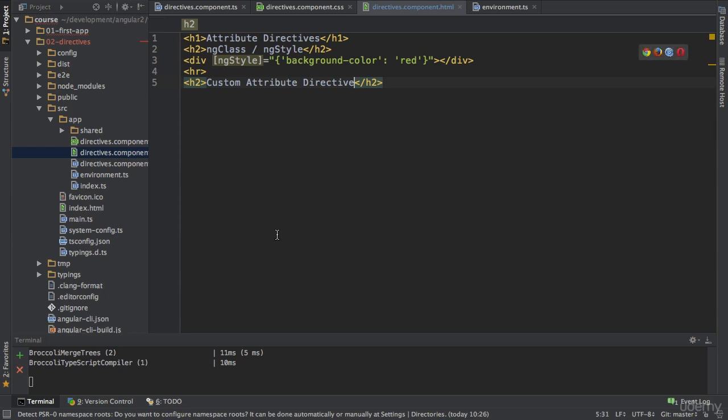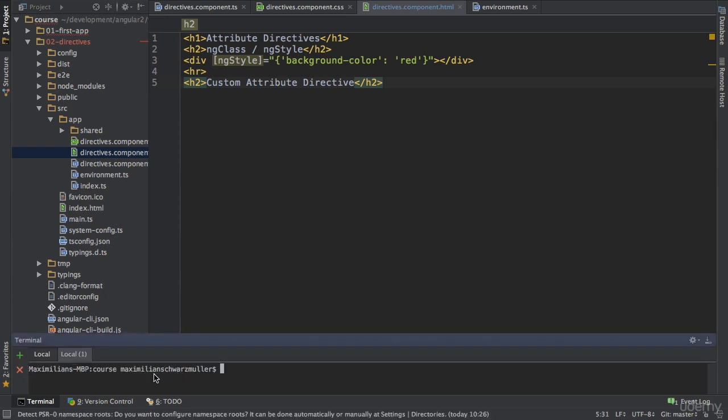And now to get started with it, I will create a new terminal window and navigate into my project folder. I can create a new directive by running ng, then g for generate, and now not c for component, but instead directive, or the shorter version, just d. And I will name my directive highlight.